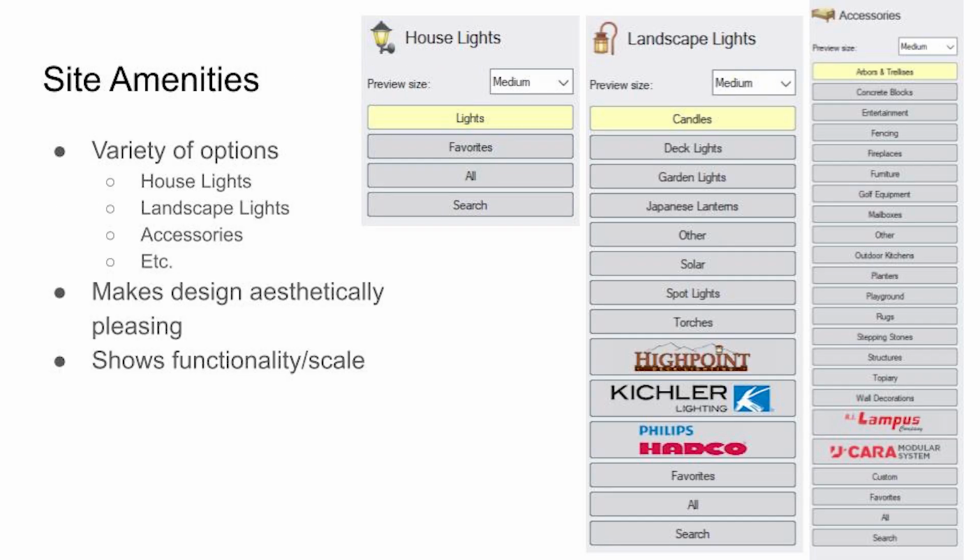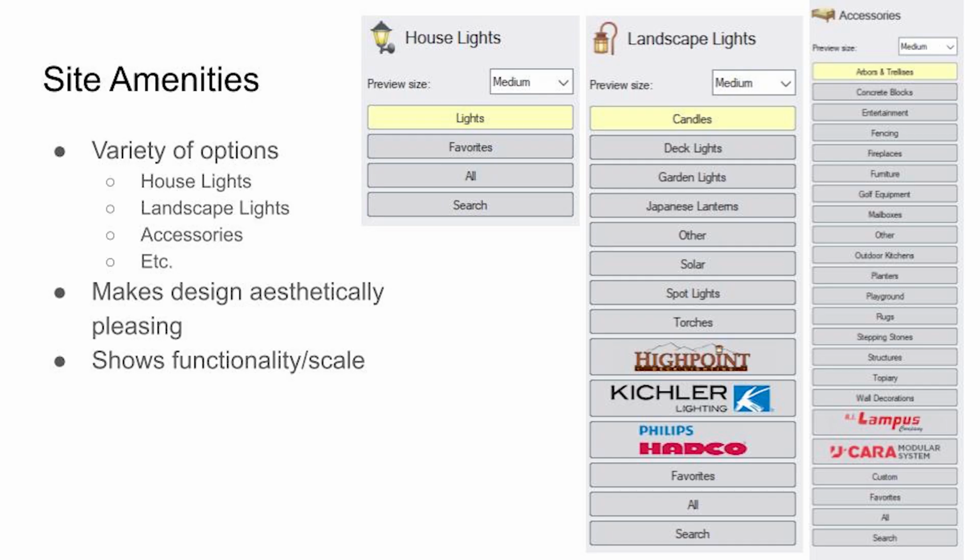The third concept I want to talk about is the site amenities. Similar to Dynascapes, Real-Time has a built-in library of figures that can give the designer and client viewing the design a sense of what the space is being used for and how it will fit in your design. With the addition of a perspective view, this makes it much easier as you can see what the amenities look like. A notable difference is Real-Time offers options for lighting, which adds another layer of realism to your design.